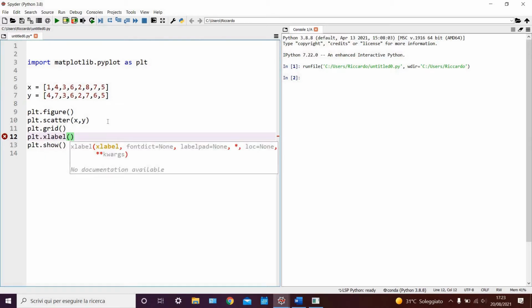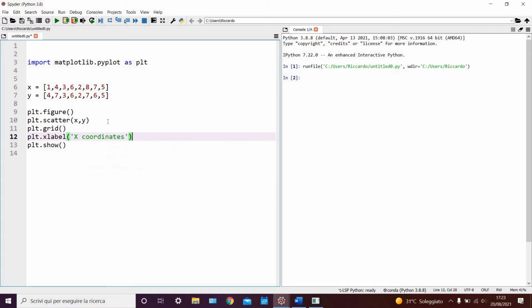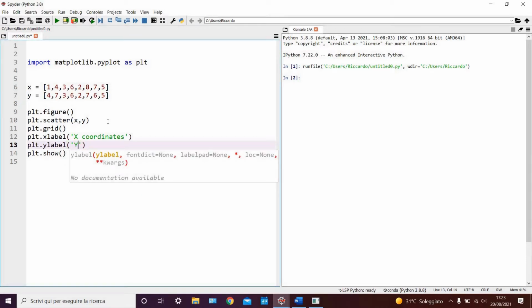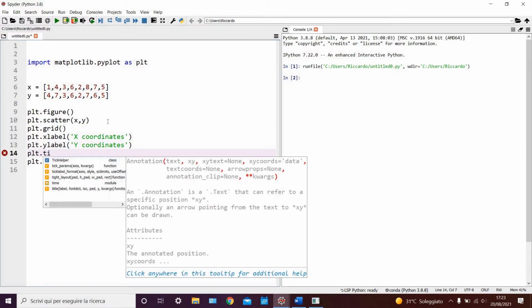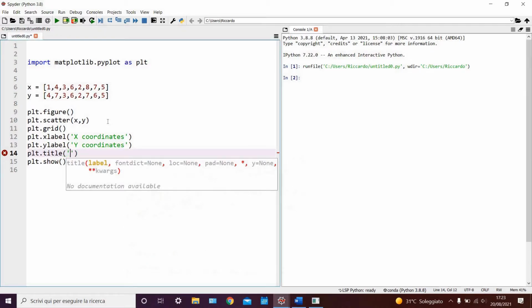plt.xlabel, and we will give it an argument, let's say x coordinates, plt.ylabel, and this will be y coordinates, and then plt.title, and that will be our first scatter plot.